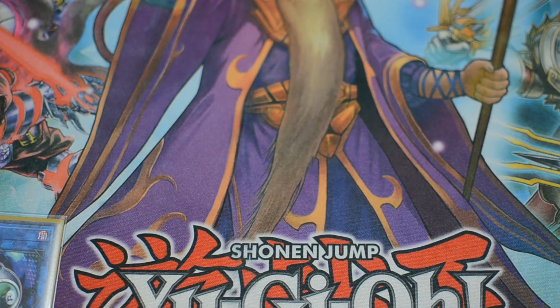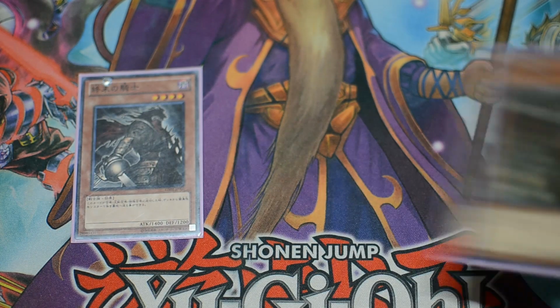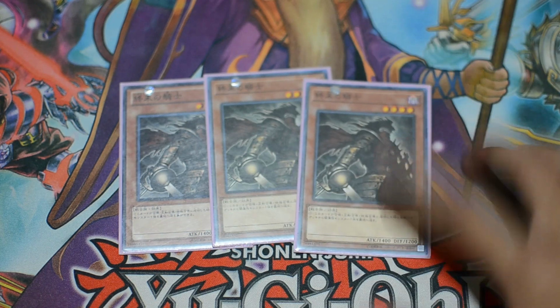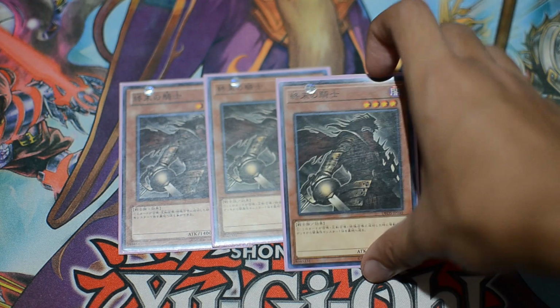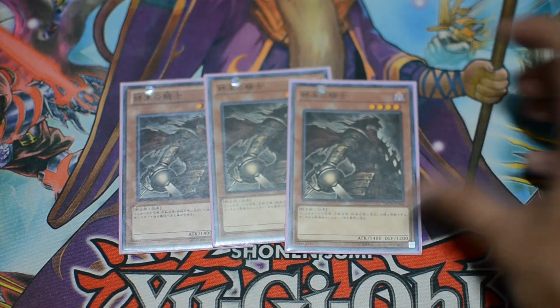And then I run 3 Armageddon Knight because when it is summoned, you can send a monster from your deck to the graveyard. It will be very useful in your Orcust deck.